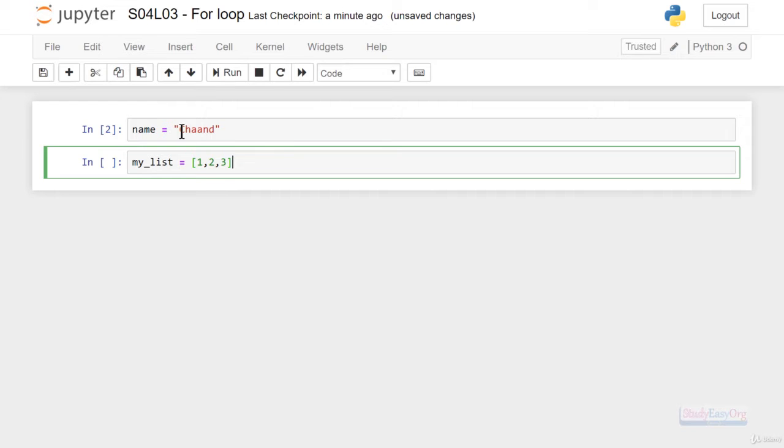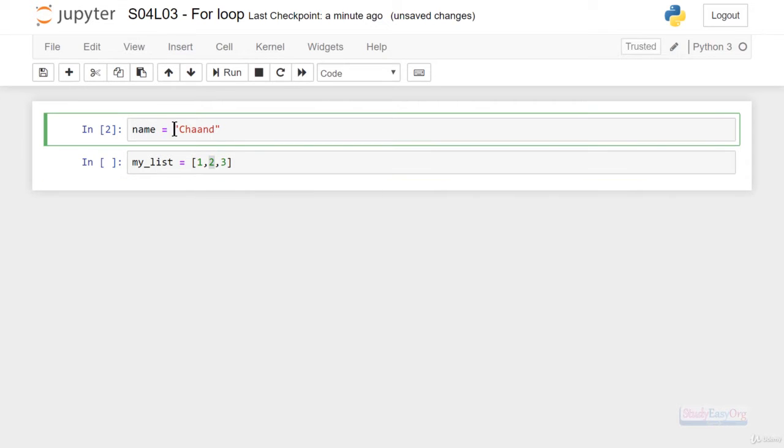This means that we can iterate over these objects for individual elements. For example, in this list we have 3 elements, 1 2 3. In this string we have how many elements? 1 2 3 4 5 6 elements, right? So these individual elements are inside the object, and using iterations we can iterate over objects.